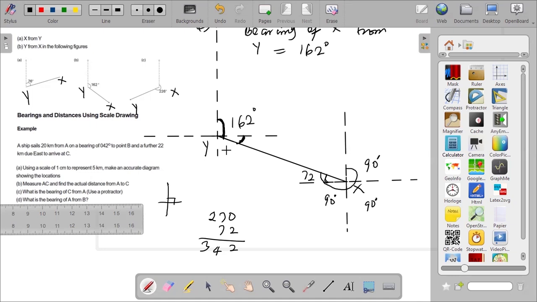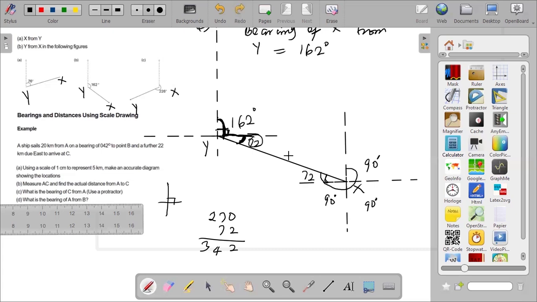How did you get the 72? The bearing of x from y, which is this line until you get to this line, is 162. Within that 162, you have a 90 degree here, which ends at this very point. Therefore, the remaining smaller angle from this horizontal line to this line will be 162 minus 90 degrees, which gives us 72. And this 72 here is alternate to this angle here. So if here is 72, definitely here too is 72.